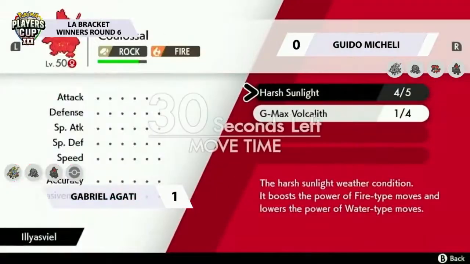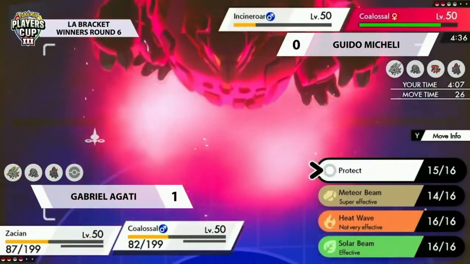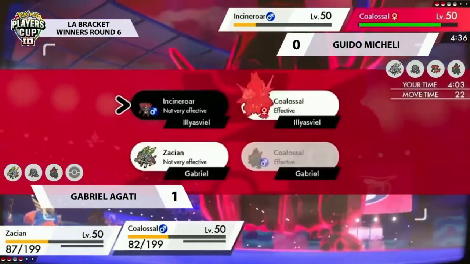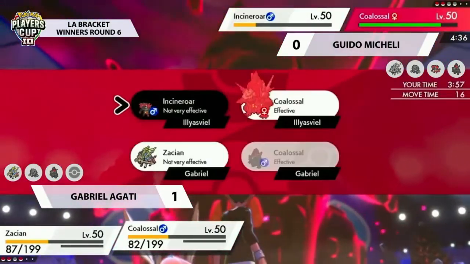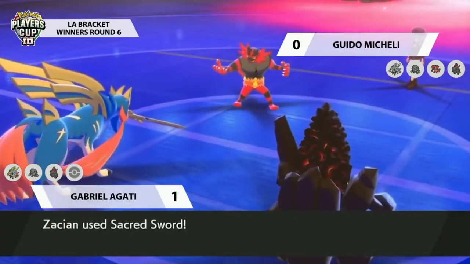It's got Surge and Strikes. If you can stall out these Max turns from Guido's side of the field, Urshifu is more than capable of dealing with an Incineroar and a Colossal at the same time. So Gabriel has still got options here. You've got to contend with Fake Out this turn, which Zacian and Colossal are both going to be threatened by going into this next turn.